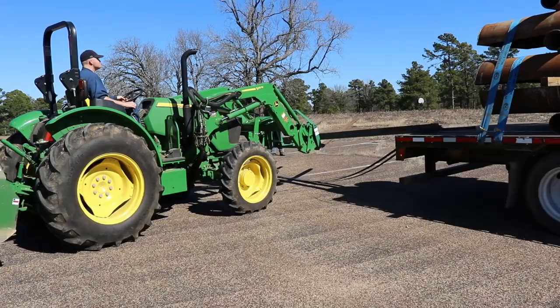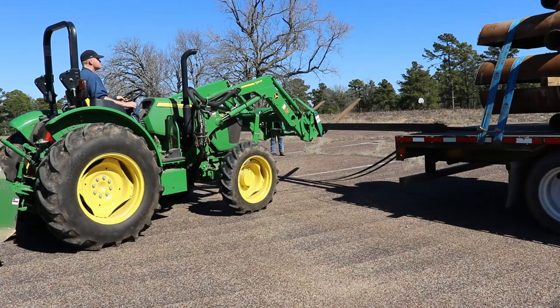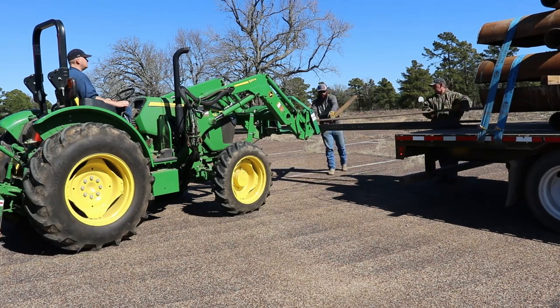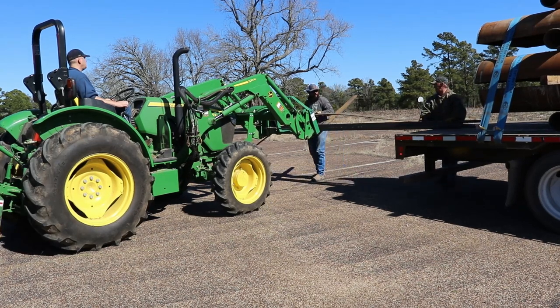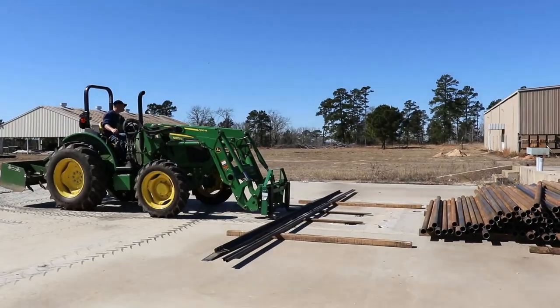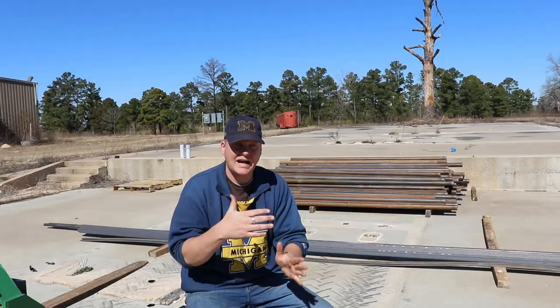Then up here up front we have some flat bar, angle iron and some extra tubing. I think it's 1.5-inch tubing. I'm going to make some man gates, some smaller gates to kind of fit in where I want. I've also got some angle iron, because I'm thinking right now that I may use that for the squeeze section to bring the buffalo in.